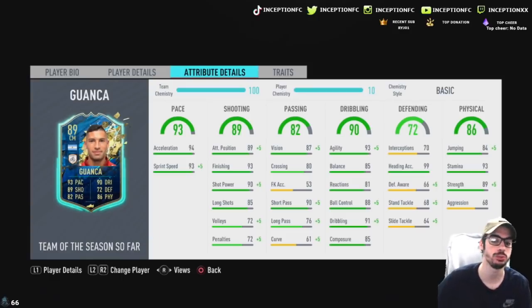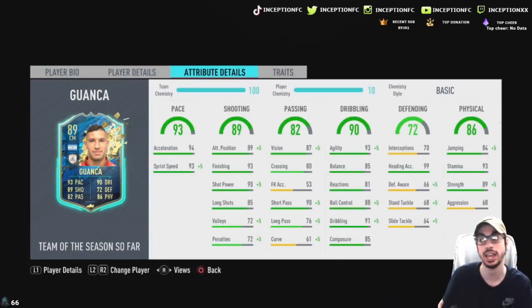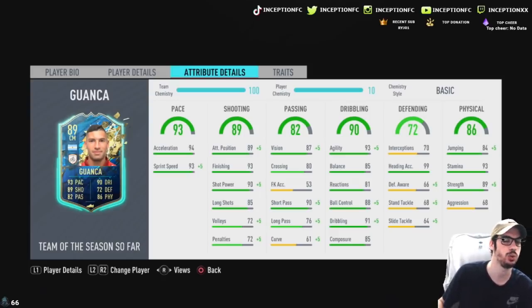In regards to dribbling, we'll definitely test that out in game because with his 5'10" height and depending on what body type he is in game, it'll definitely be influenced a lot as well because reactions are at an 81, but agility is a little bit higher. So definitely going to be an interesting one to try out in game to see how he moves in general. And then he has defensive stats that are a little bit lower.